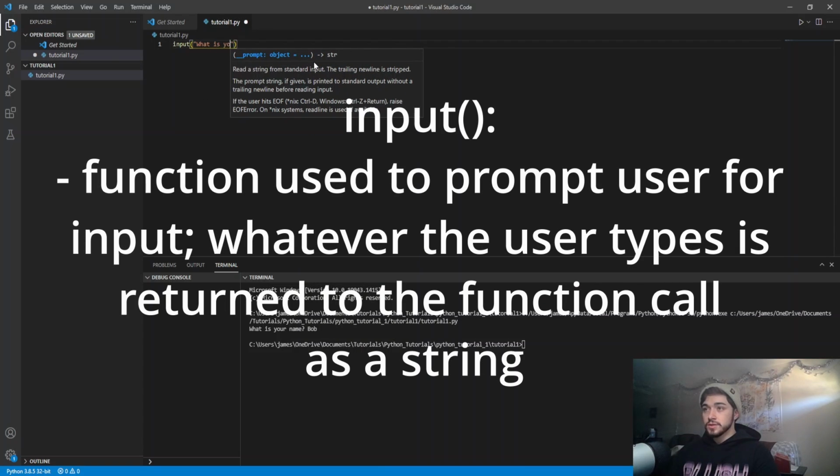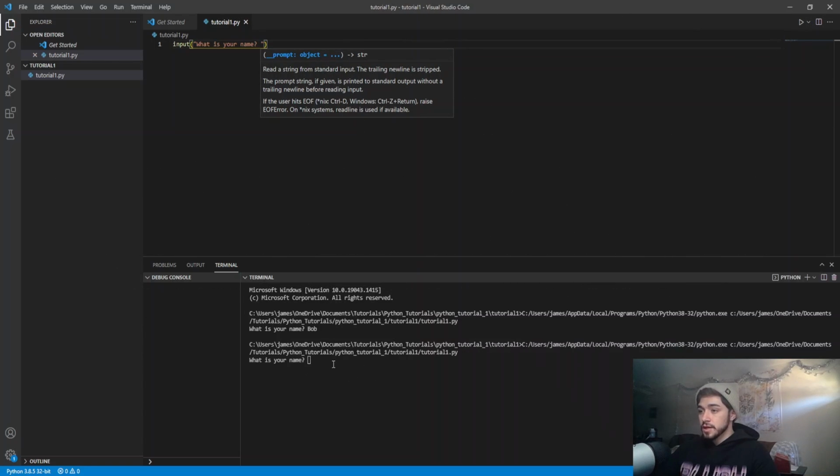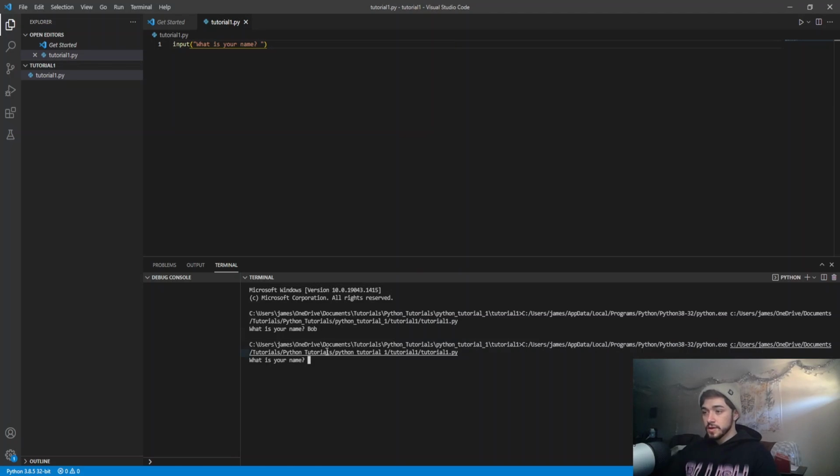So what is your name? So whenever I run this program, it's going to print what is your name, and it's going to wait. See, it doesn't finish, it just sits here and waits for us to type something. So I type Bob, and then once I press enter, the program finishes because I got my input and then I didn't do anything with the input, so the program just finishes.